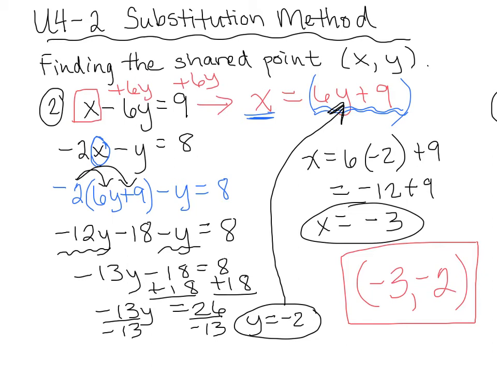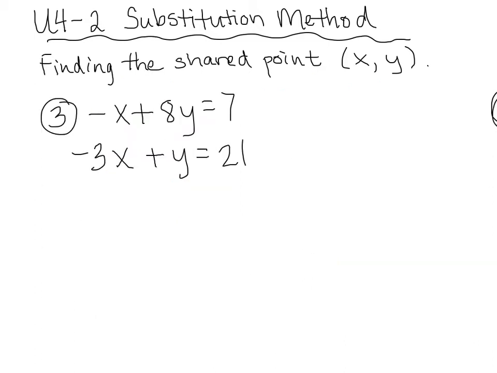Next, I'm going to give you an example to try on your own. So here's our third example. Go ahead and write this down. Find the easiest variable to get by itself, right? Think of which one would be the easiest in the fewest steps to get by itself. And it doesn't matter if it's x or y. And use the substitution process that I've shown to solve for both your x and y variables.